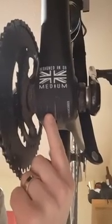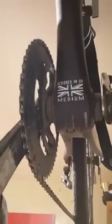Then you need to get to the cables underneath the bottom bracket, and this took a little bit of figuring out. There is a little plastic plate underneath the bracket with a little screw in the middle, just here. So if you undo this screw and make sure that the cables are loose, that's why you have to undo the front mech cable as well. I got a little piece of wire into where one of the holes is and pulled it, and this whole plastic plate then basically just drops out so you can get to where the cables are.